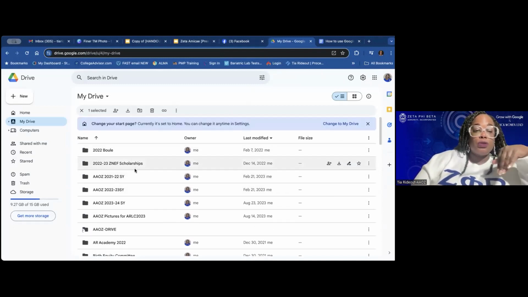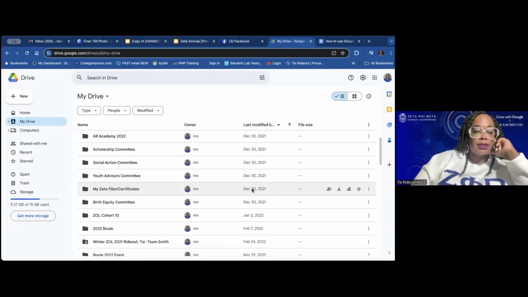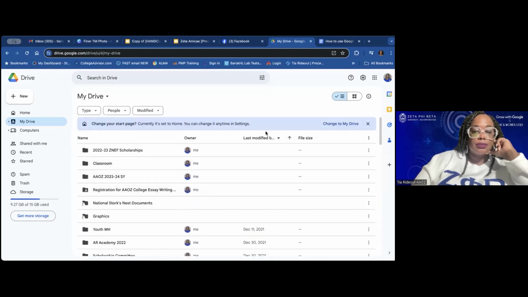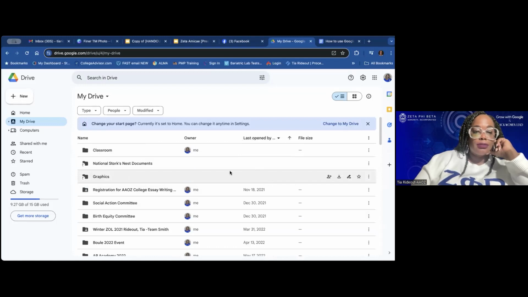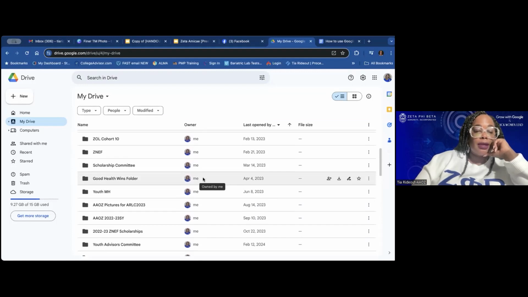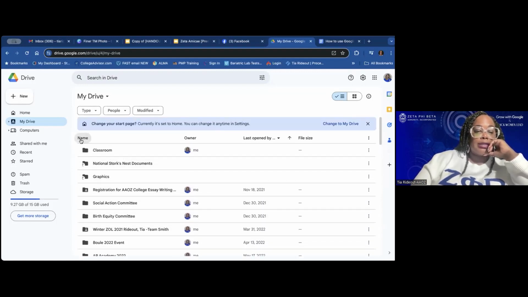Okay. And as you can tell, I got too much stuff going on, right? So in order to do that, I usually go to last modified, right? So if I click this right here, if it's last modified by me, they put the folders first. Hold on. Let's try to change it. Last opened by me. Nope, that's not going to work either. But it's okay. I'm going to show you how we're going to make it happen. So I'm going to go back to the name part.